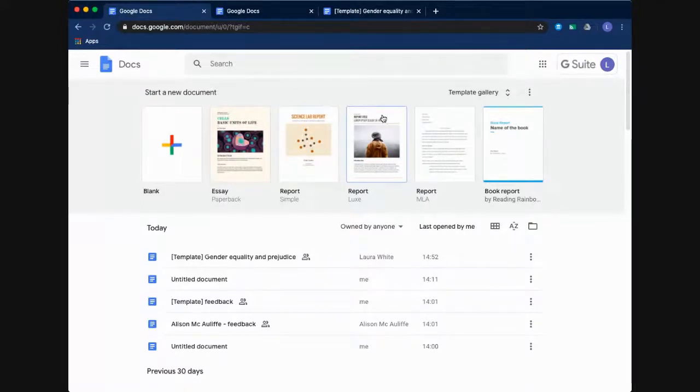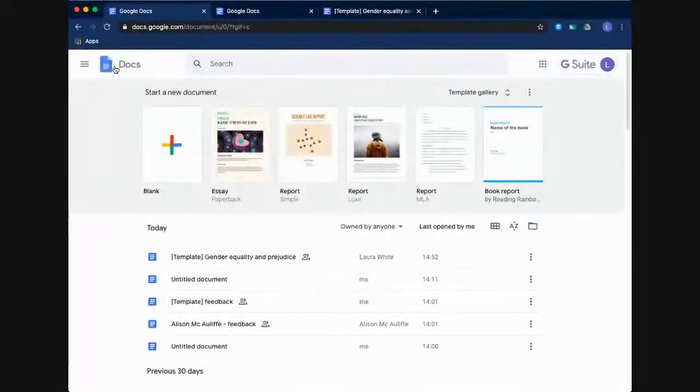So I'm working today on a laptop, but I work in an iPad school and all of my students use Google Docs in the iPad app. It's also very flexible on Chromebooks. Some of my students even like working on their phones. I'm old, so I like a big screen, but they don't seem to mind.